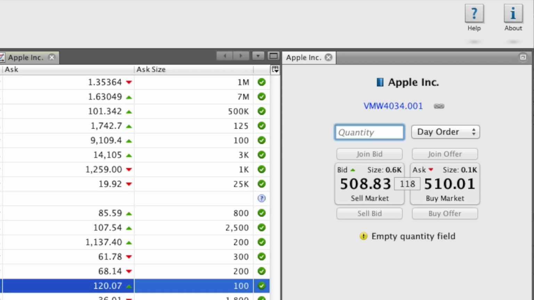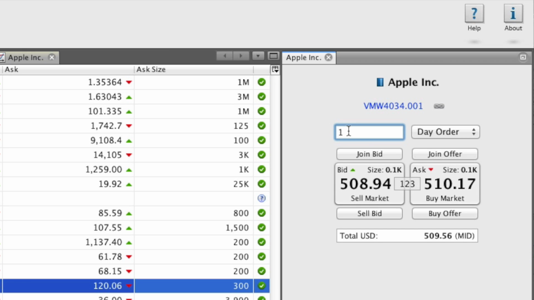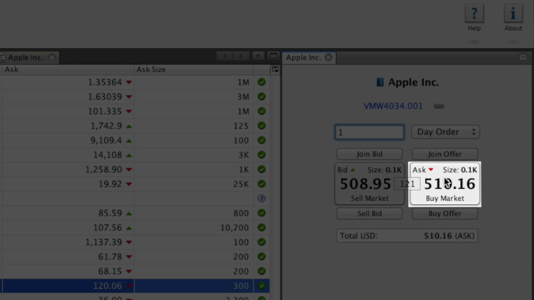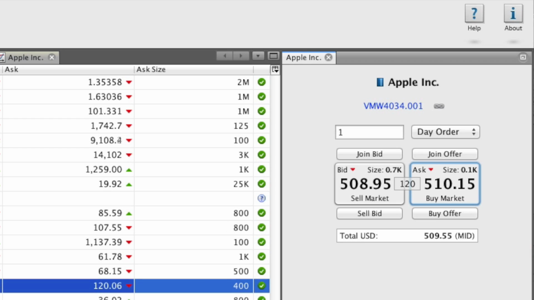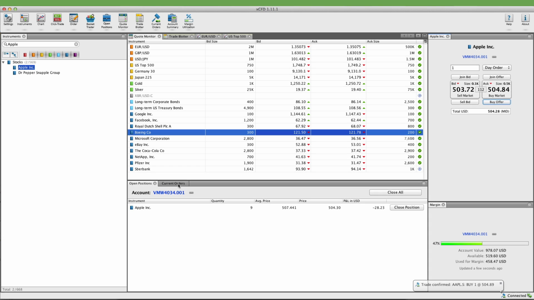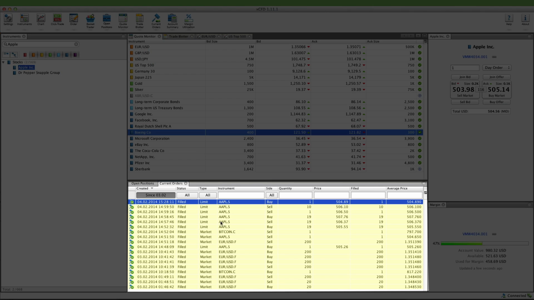Here, in the Click Trade area, we can indicate the number we want in the quantity field. Enter 1. Now, click Buy, and our market order to purchase one Apple stock at the current market price appears in our list of open orders. Placing a market order means that our order will be performed as soon as possible at the best current price.